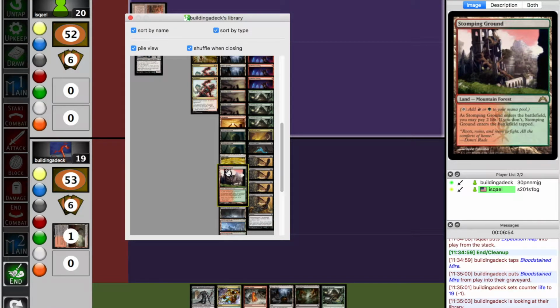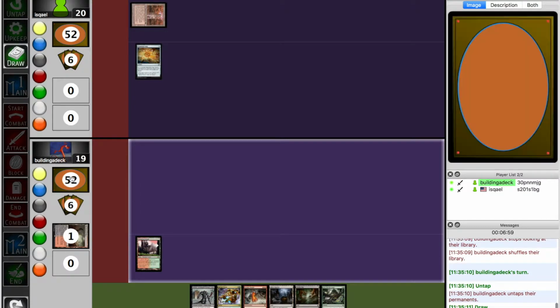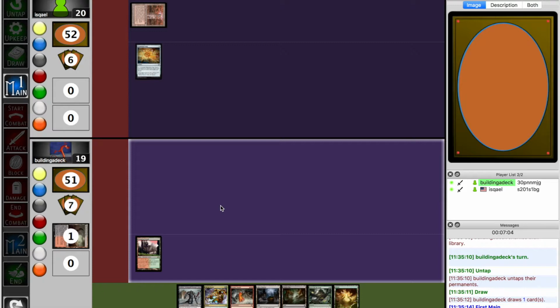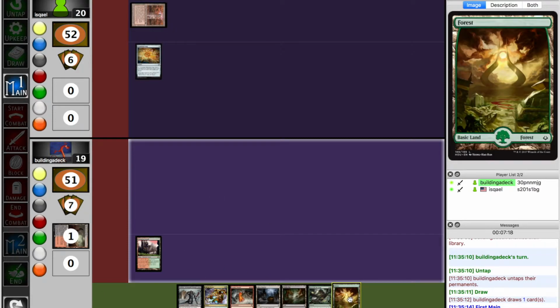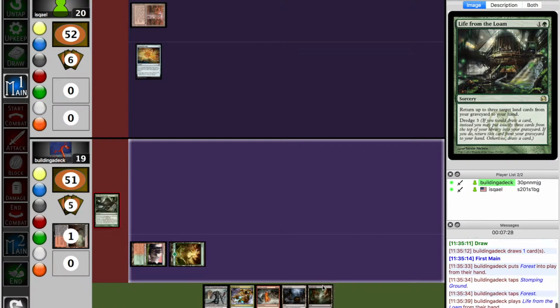I'm going to grab a Stomping Ground, I think. We have time to cast Haakon. We're not in a rush to get him out. Naturally, we would have been able to Abrupt Decay him had we done things a little bit differently. But instead, I don't think we're in a rush to Ghost Quarter his land. So I'm just going to start Loaming. Come on.